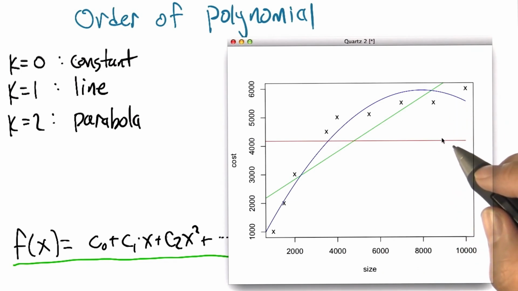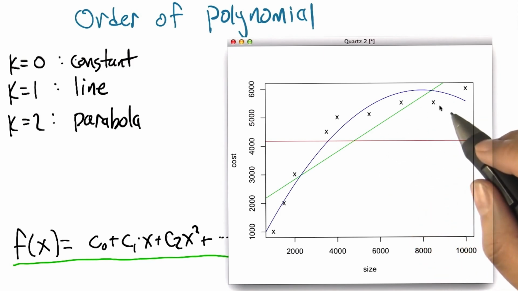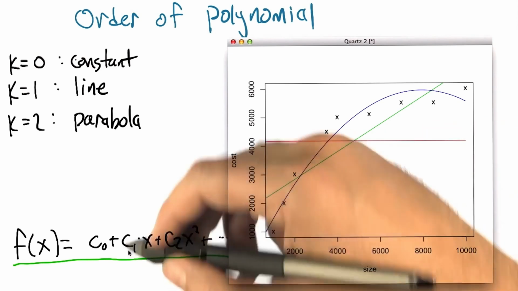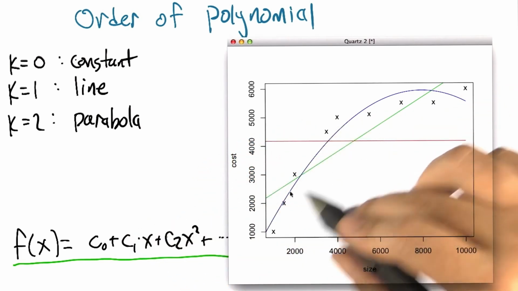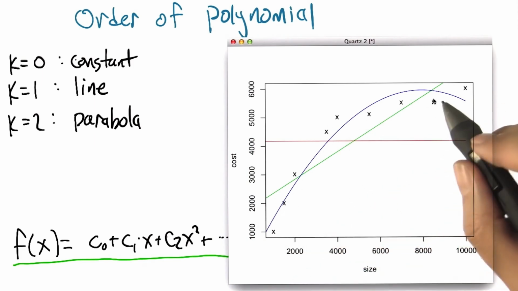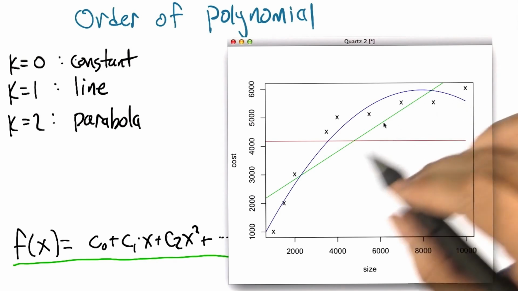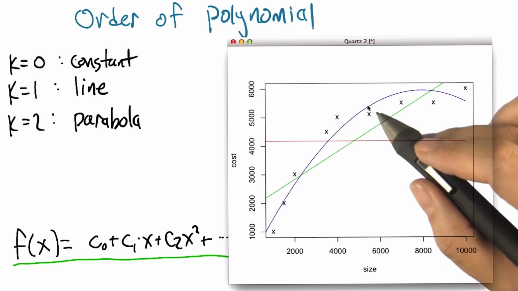Well, if the only thing we care about is minimizing the sum of squared error, my guess is that the parabola has less squared error. Yeah, there's more degrees of freedom, and so at the worst, we could have just fit the parabola as a line, right? We can always just set any of these coefficients to 0. So if the best fit to this data really was a line, then the parabola that we see here wouldn't have any curve to it. So yeah, our error is going down as we've gone from order 0 to order 1 to order 2.